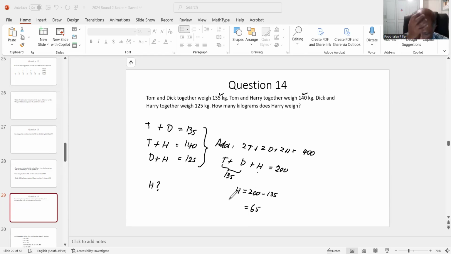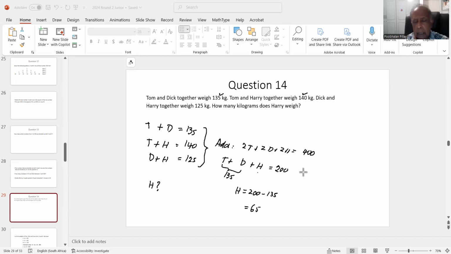So although it looks as if we've got three equations and three unknowns, just by looking at it, you can solve it quite quickly, because you can work out the sum of the whole three, and since we know the sums of two of them, you can work out the remaining one. And like that, you can work out the weights of each one of these people. All right.